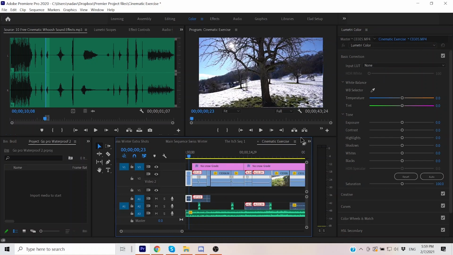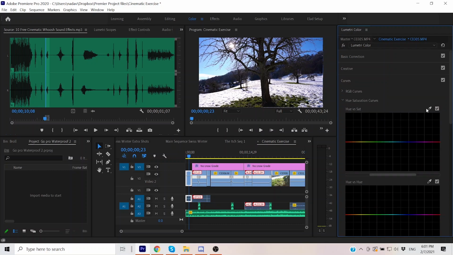Now, if you don't have a LUT you already purchased, don't worry. We're going to go through an easy way for you to color grade your videos. First things first, I'm going to go to saturation and give it a little bit more color just to make the clip look a little bit more vivid. Now, the temperature would make it a little bit warmer perhaps, just a tiny bit. Take the exposure down maybe by 0.1, a little bit more contrast to make it a little bit more dramatic. Reduce the shadows a little bit.